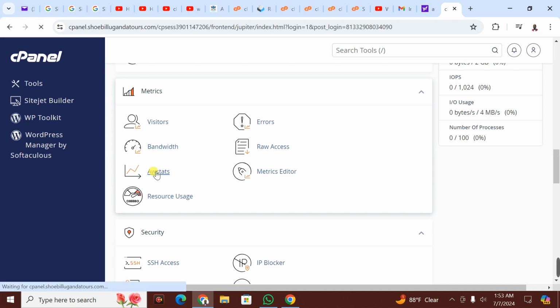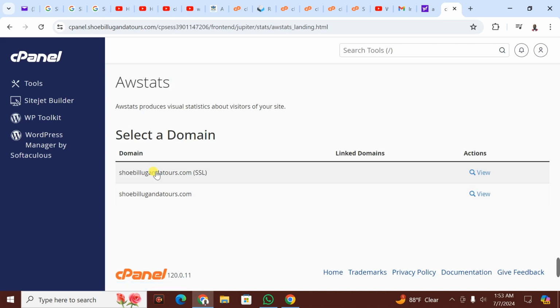So when I click on AWStats, Advanced Web Statistics, they're telling us it produces visual statistics about visitors for your website. So I'm going to go here and click on view.